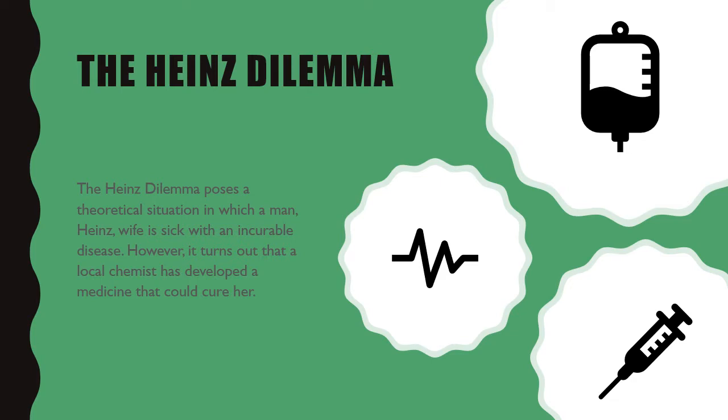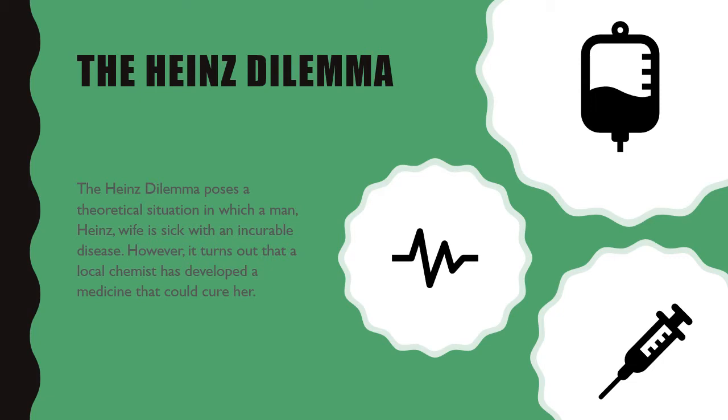In this dilemma, Kohlberg asks his audience a series of questions. 1. Should Heinz have actually stolen the drug? Was it morally right to do this? 2. Would it change anything if Heinz didn't love his wife? 3. What if the person dying was a stranger? Would that make any difference? And 4. Should the police arrest the chemist for murder if the woman actually died?